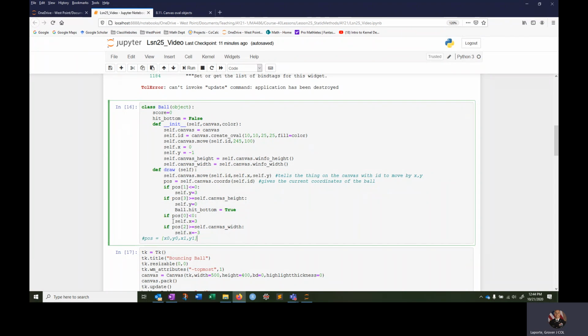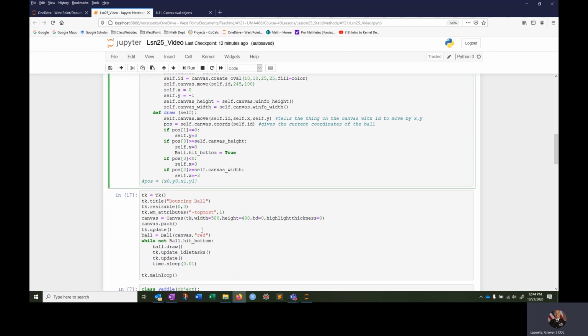When it's going negative, negative, negative, then change x to be positive. And then when you get bigger than the canvas width, in other words, you're going off the canvas, then turn it around and make it go the other way. And check out which one it's looking at. This one's looking at the left-hand side, and this one's looking at the right-hand side. And that should make sense to you.